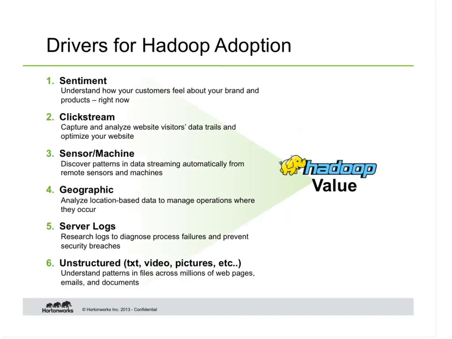So just double-clicking really on the drivers and what's the opportunity. What are those data types that we've talked about, and what do we mean when we say that there are new data types that are being captured and they're going to be captured in Hadoop? So firstly, sentiment data, how customers feel about a product or a service or a delivery, right? It's being expressed through rating sites and blogs and tweets and a whole range of ways that sentiment about a product or service might be expressed, right? That comes in a somewhat unstructured way.